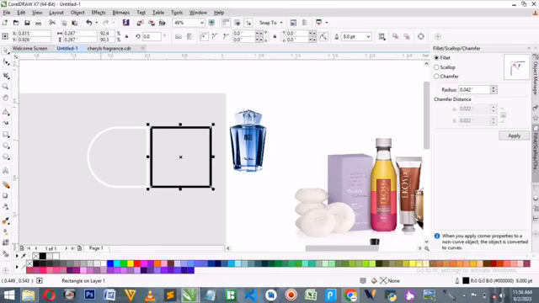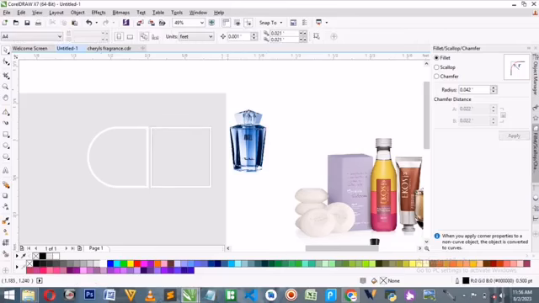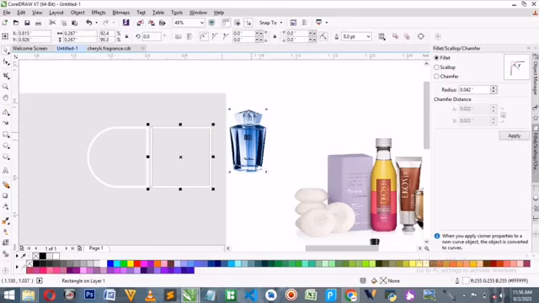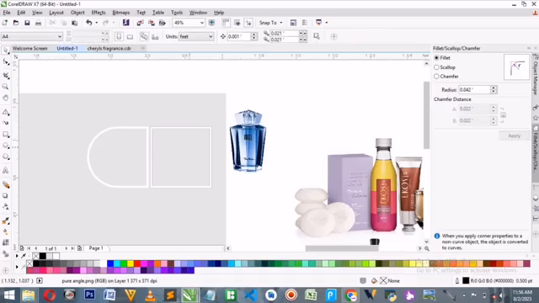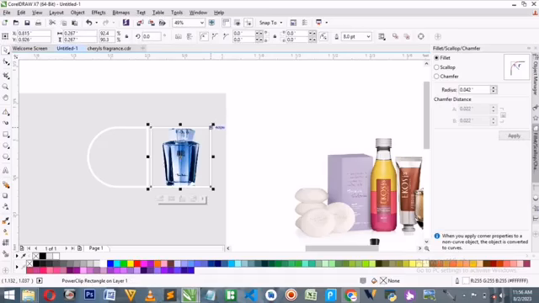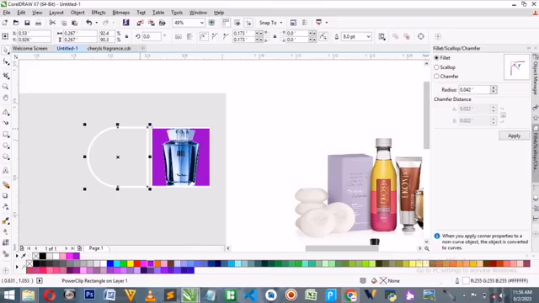Okay, so the next thing I will do is power clip this inside this. So this is inside this already. If I change the color, you will see that it's already inside of that frame. So I'll just leave this color for now, so that it can be visible to you, so that you can see that we have a particular shape there. So next, I want to zoom up again, right click, okay.